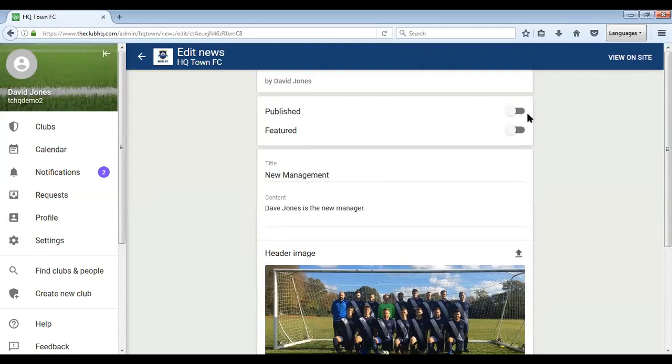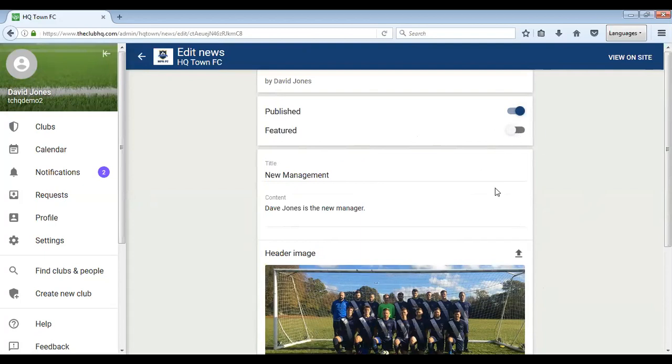And then to bring you back to these toggles at the top. So the news article will stay in draft format until you click Publish. So for example, if you were waiting for further information, you were just drafting the article in the meantime, you can do that. It wouldn't show on the site until you clicked on Publish. And here, Featured, if it was an important piece of news and you wanted that to stay at the top of the homepage, the website, you would click on Featured.